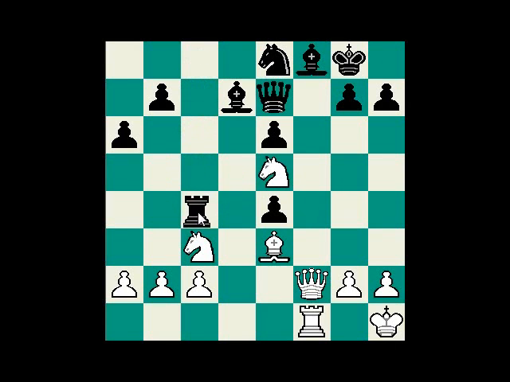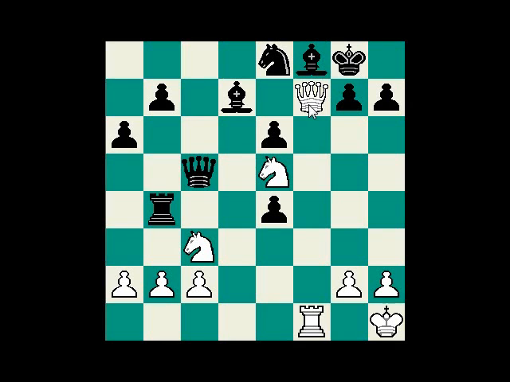Now something like this, knight e5, and when the rook moves anywhere, the rook cannot move to some square like b4 because bishop c5 will be immediate devastation. On queen takes c5, queen f7 check followed by checkmate.